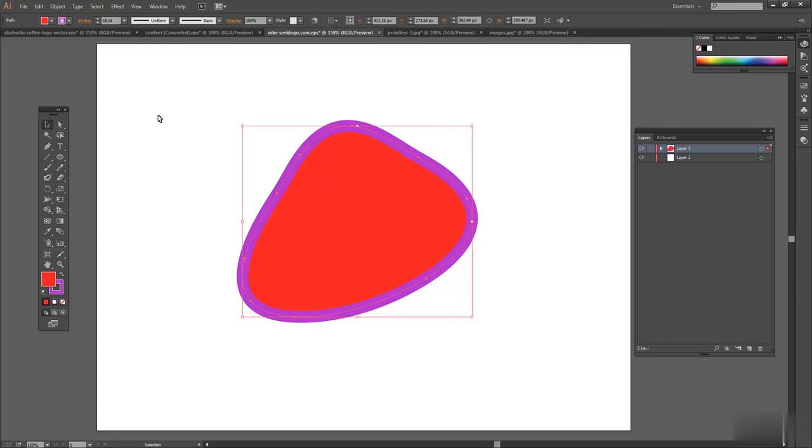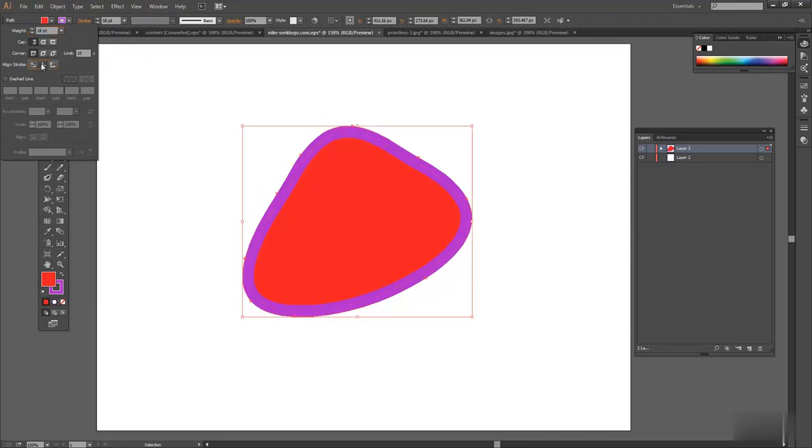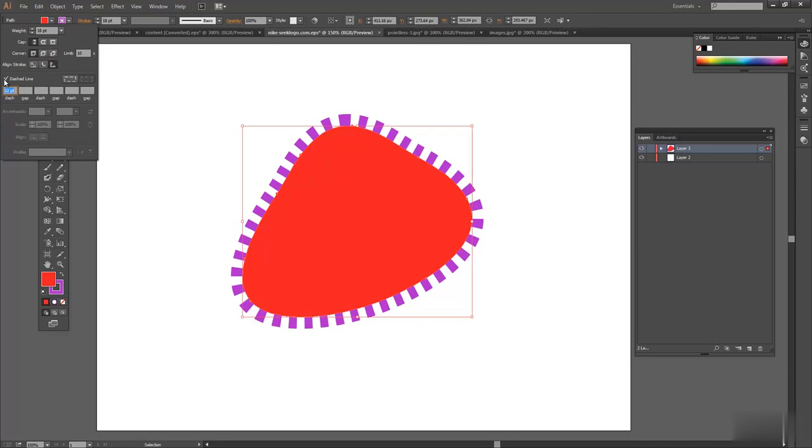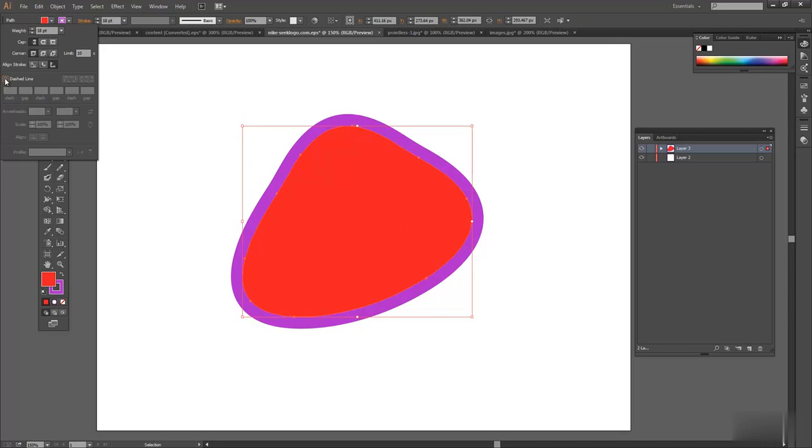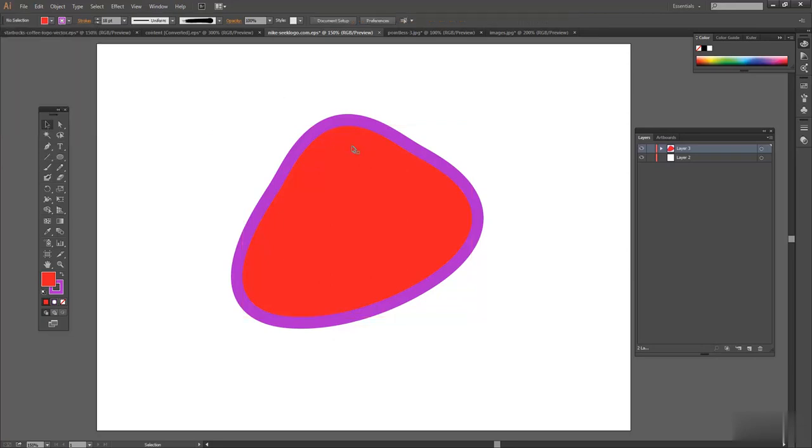Now, the stroke, you can change with the stroke panel here. So if you click on stroke, you can determine whether or not you want that stroke to be inside of the lines of the shape, or if you want it to be outside. You can do dashed lines right here. You can do a lot of different things with the stroke. And the main thing that you can do with a fill is a gradient, and we're going to talk about that in a second. But what I want to talk about for the rest of this tutorial is what you can do with stroke.